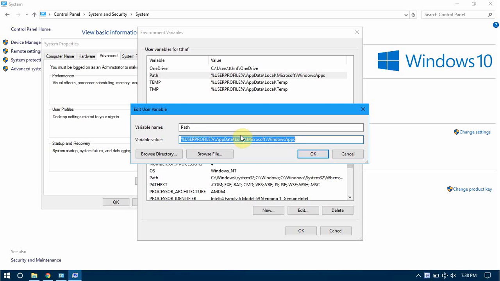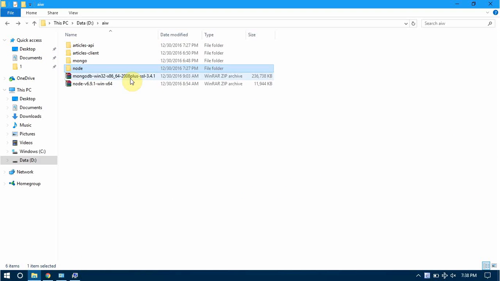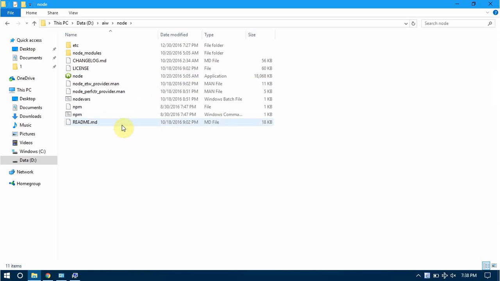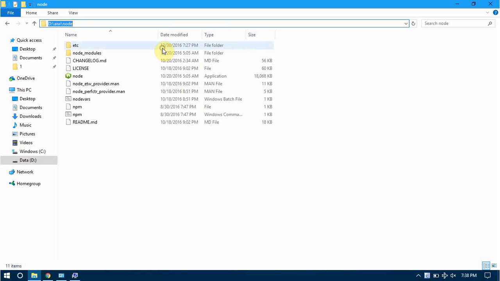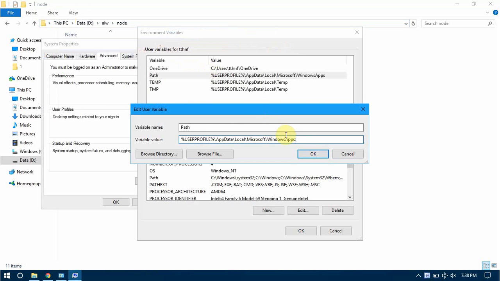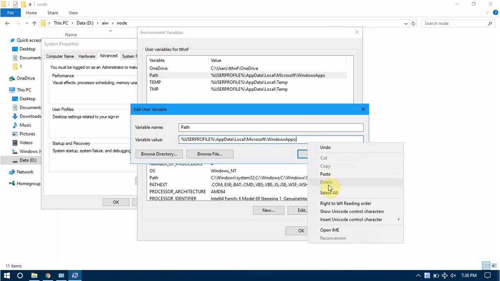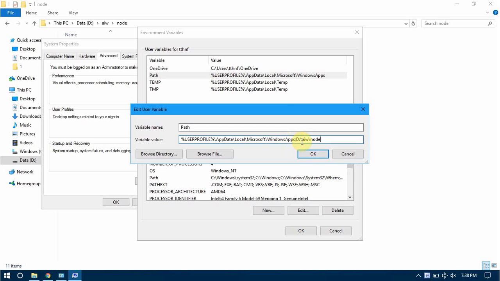In the variable value text box, add in the directory to the Node.js folder. So back to this folder here, it should be the Node.js here. Click on it, go into the Node folder, and then copy the path of this folder. Like so.